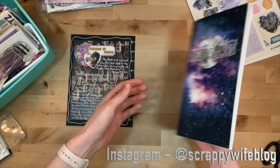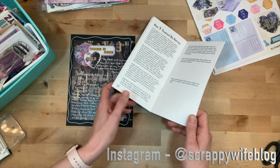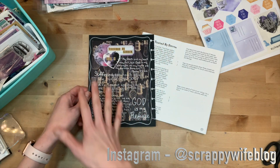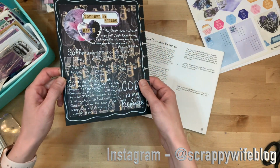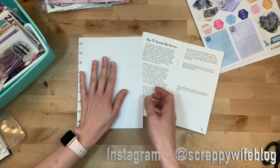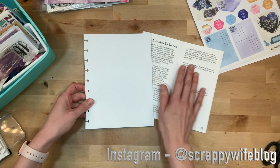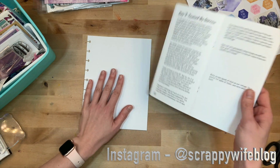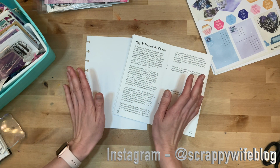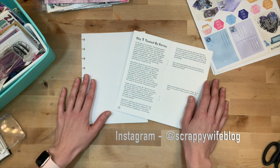I am working through the devotional In the Night Season from By the Well for God, and today I will be working on day 7. So I just wanted to show you, I already did my notes, a little bit of decorating on that page, but not a lot, and now I'm going to reflect on those and create my art entry over here on the front side of this page. I will definitely list everything that I use down below in case you are interested in checking that out. Otherwise, I will put you on fast forward.